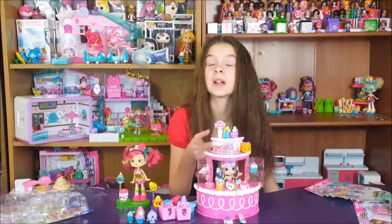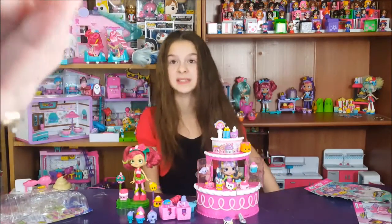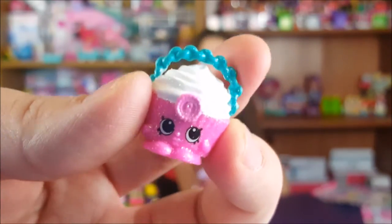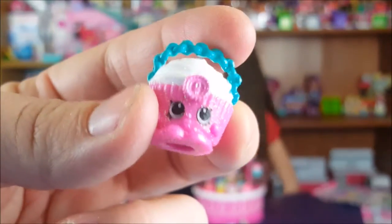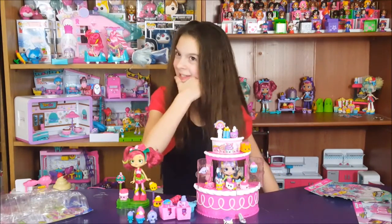Okay. All right. Because the Cupcake Sprinkle Pack, we got it way before Season 7 came out, like a couple weeks before. It was supposed to come out with Season 7. Okay. So next we have Chloe Cupcake Bag. But she's got the S for Shopkins right there. When you buy the cupcakes, you put on the bag. Super cute. Okay. So are these both coming out with the Season 7 Collector's Case? Yes. Okay.